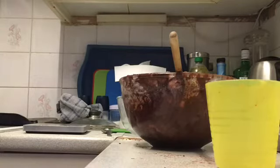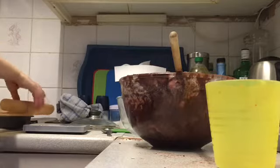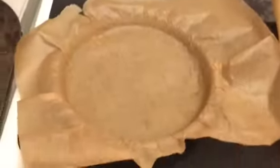Okay, so from there, you can kind of scoop it into your tin. So, that one hasn't actually been properly in. But so you can scoop it in. I'm not quite sure where I'm going to place this. Can you see it from there? Okay, I think that's probably the best I can do, really. Okay, so then you're just going to bring it over and scoop it in with your wooden spoon.